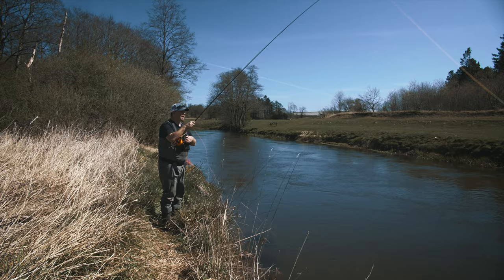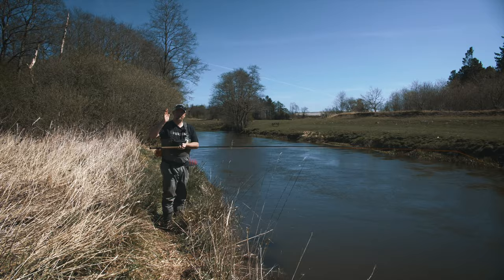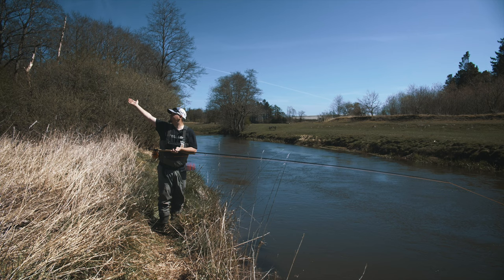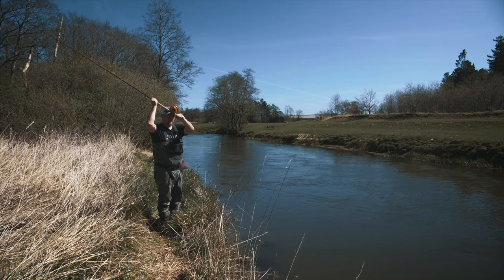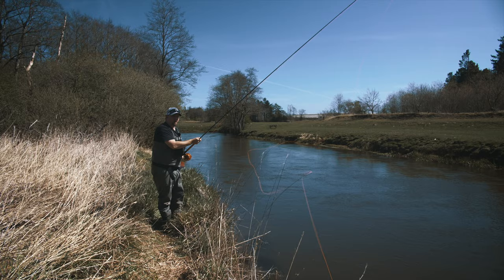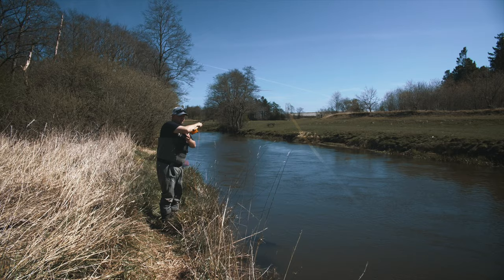The way I normally perform it is I do the same roll cast to set up the cast as with the underhand cast, and basically just perform the same cast as I would do with a one-handed rod. I fling the line out behind me, and then I make a forward motion with my two hands. But here, instead of the double haul, I have this position, and then I return my elbow to the forward position. This forces the rod to bend and to load, and flings the fly to the desired location near the other bank. Let me just show you again.